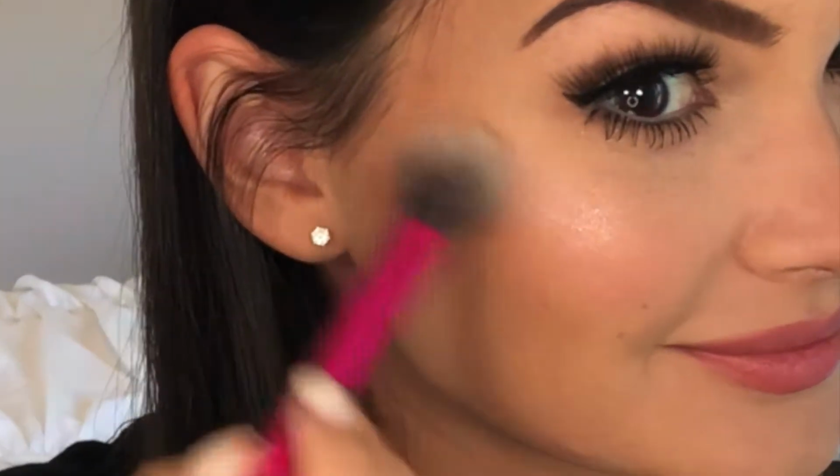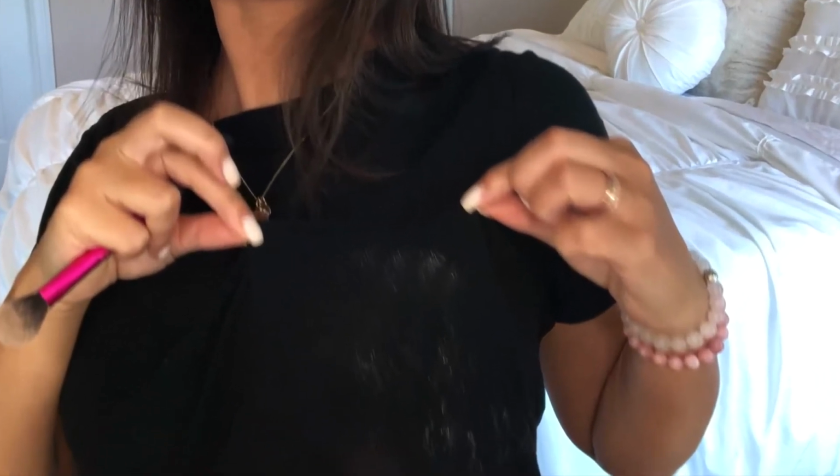Alright, we're good. Okay, so let's just go in and try all of them if that's possible. So let's just start with this first one called Wish. This is the most natural looking one. I'm using the mirror behind me, by the way. Honestly, really natural looking. Honestly, I got it on my shirt. Why am I stupid? Oh my god. Yeah. Anyway, so now let's go in with the second one.